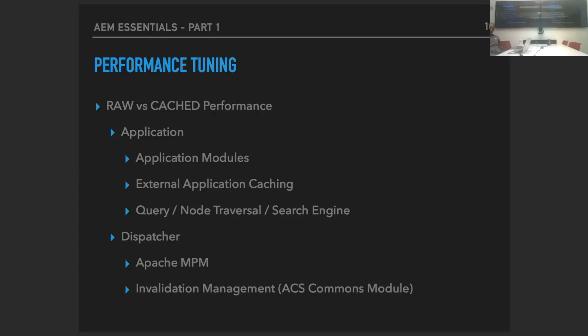The other thing is, whenever we activate a page, there is this concept of invalidation management. If the page I'm activating is at a lower level, maybe it's not going to be a problem. But if I invalidate one of the top-level pages, then based on where my stat file is, AEM clears everything if I use the default mechanism. This is where ACS Commons is very useful. If one uses their dispatcher flush agents, one can configure that for a top-level page, I only have to invalidate these 5 or 6 other pages. One can use regex, and one can rewrite specific URLs to support specific pages. So it is much more efficient to work with than the original AEM out-of-the-box solution.